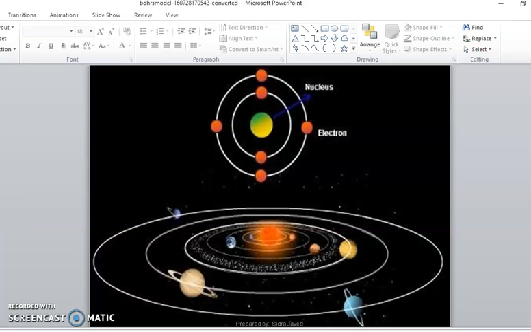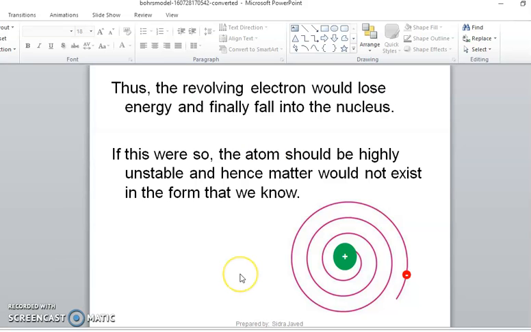And as we are all familiar, there are certain difficulties, or a failure, of this model, and it is nothing other than that the electron will finally fall into the nucleus. This was the electron which starts spiraling into the nucleus. That means Rutherford's model could not explain the stability of the atom. That was the main drawback.